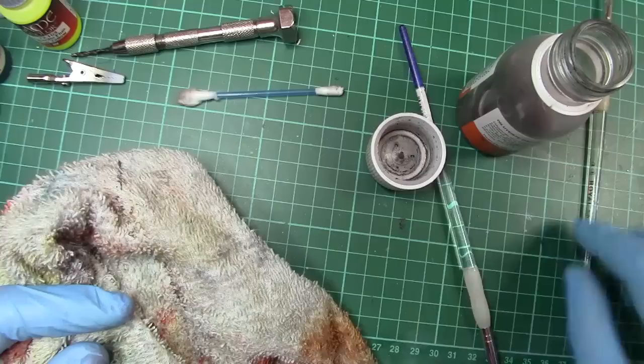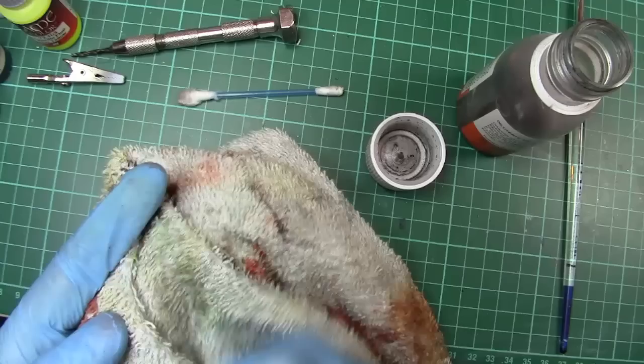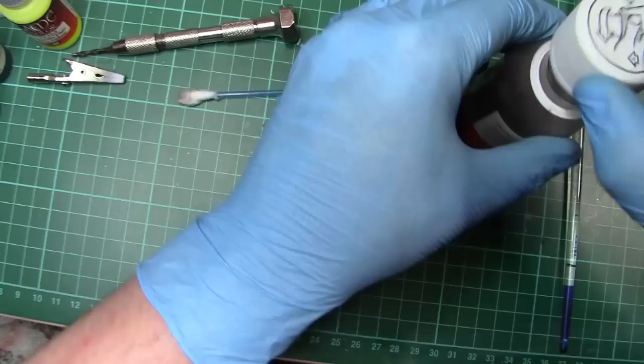And again, the downside is you've got to leave that now for a good few hours to at least air dry before you can do anything else. There we go. Two brushes clean. Lovely. Right. Two days drying, at least.